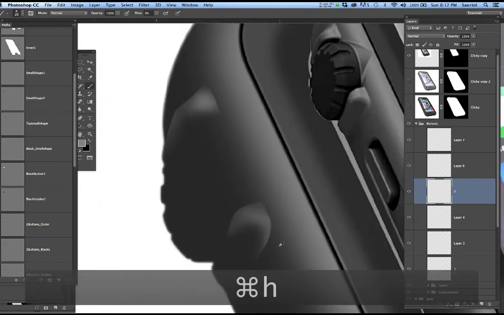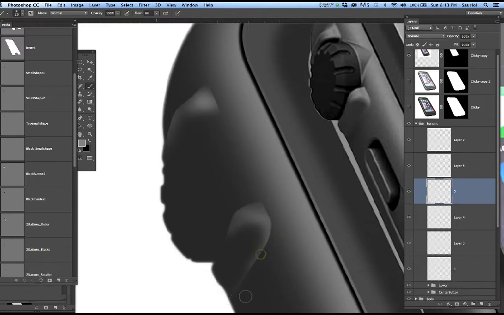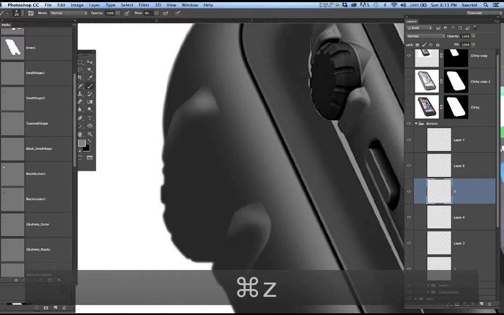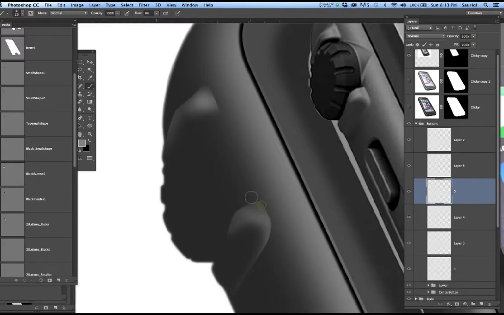Command H shows you what I've done. Now let's just bring this down a little bit like this and down a little bit like this. And I shouldn't have done that second one. There, that's absolutely beautiful. Now let's come a little bit farther out. Let's come a little brighter with it. And then I'm going to click back down to the number 1 layer, and I'm going to do the same thing back here. Remember, I'm painting on 2 different layers because I want the black button to be between things. Do you understand what I'm saying?